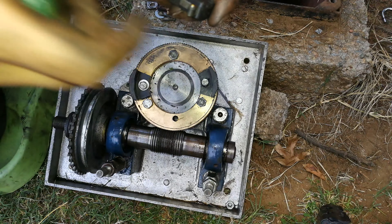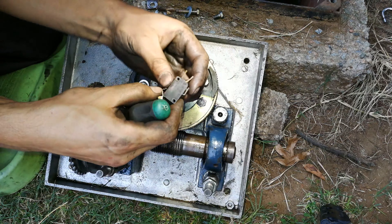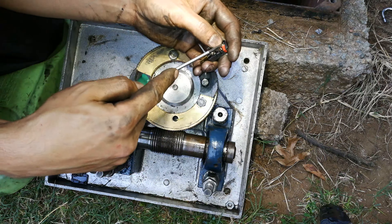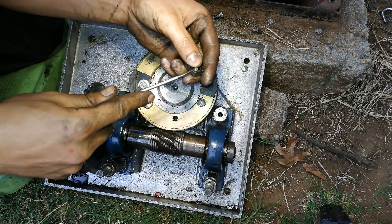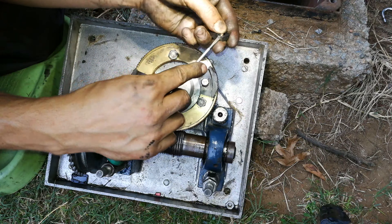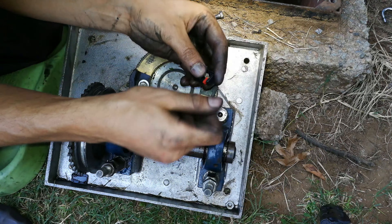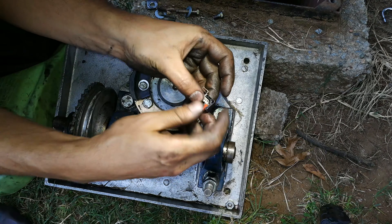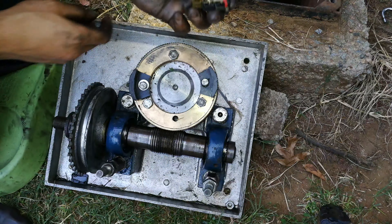This limit switch has got a little bit collapsed in there. Ideally you should buy a new one, but I've fixed these before — all you do is just put a screwdriver like that and peel it open; just be very careful not to let stuff fall out. The little button — the red part — is a bit stuck. What has happened is this opening here just got a bit squashed, so I'm just reopening it, filing it a bit with the screwdriver. Obviously you'd get a new one, but it's six o'clock and I won't find a limit switch at this time. The contacts are actually in very good condition, so I'm not worried. You could spray some contact cleaner in here if you want.